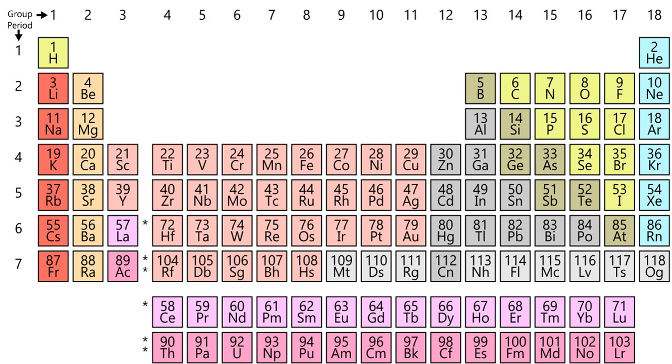These 94 elements have been detected in the universe at large, in the spectra of stars and also supernovae, where short-lived radioactive elements are newly being made. The first 94 elements have been detected directly on Earth as primordial nuclides present from the formation of the solar system, or as naturally occurring fission or transmutation products of uranium and thorium.